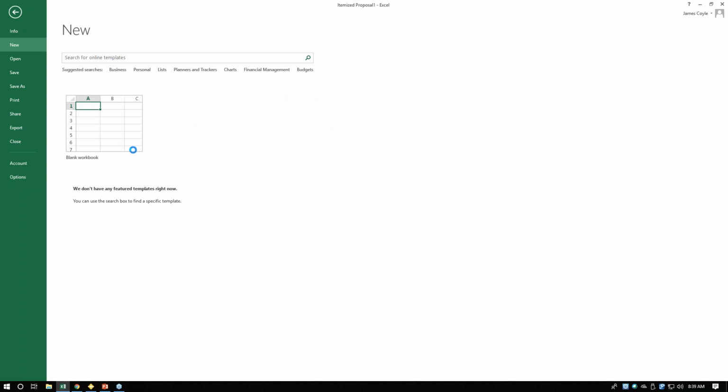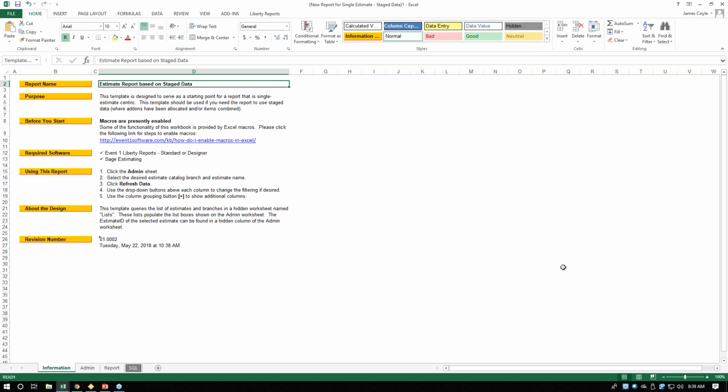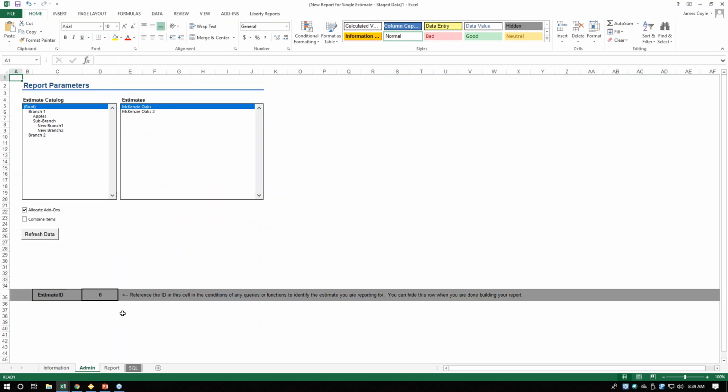But if I click this, it's going to take me into a workbook. It's going to give me an area where I can put in my notes. It's going to help you with this page right here. So what we've done is we've hidden the row so you can see. We've given you a means to browse through your estimate catalog to select your estimate. And when you select your estimate, whatever it is, it'll populate the estimate ID here. Once you hit refresh, it'll take whatever estimate you pick and populate here. That cell has a name, estimate ID. So later on my report tab, if I ever want to reference whichever estimate I selected here, I can just reference the cell estimate ID and, boom, it'll pull it for you automatically.